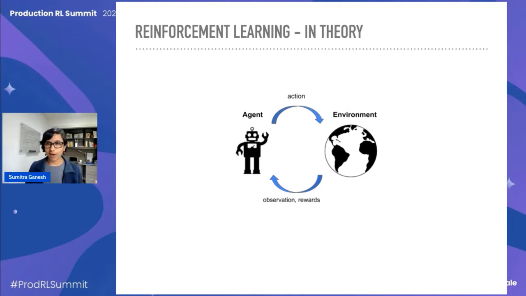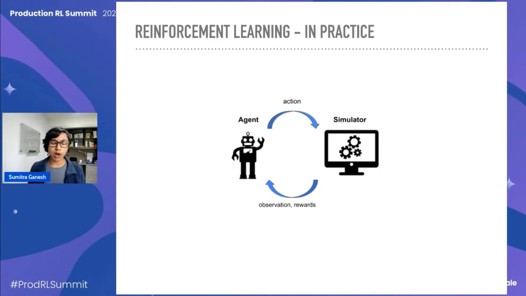So every RL talk has to start with a picture like this. In theory, the way you train your RL agent is that your agent takes actions. The environment then responds with some observations and rewards. And the agent then uses your favorite RL algorithm to improve its policy using this stream of experience and maximize its long-term expected rewards. Now, in practice, it is typically too expensive and risky to train your RL agent in an interactive manner like this in a real-world environment.